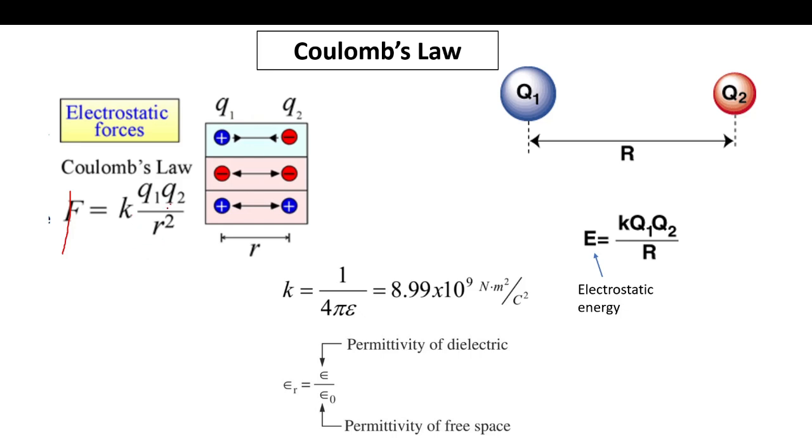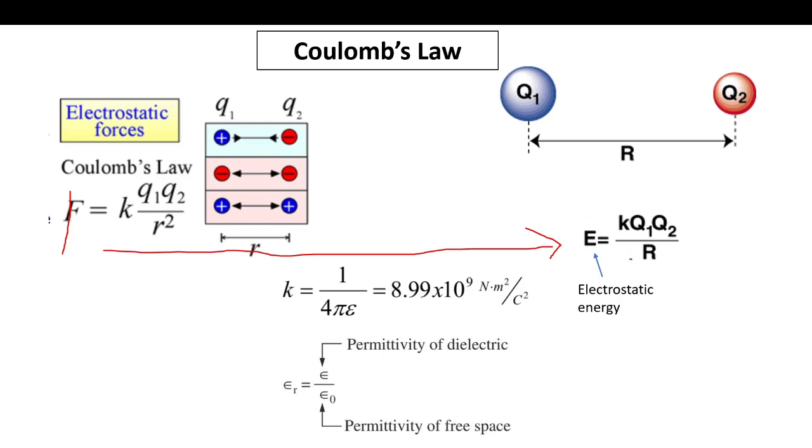So what is this K value? K value is a measure of the dielectric constant of the medium in which these two charges are present. Now, if we integrate this force with respect to dr, we arrive at the formula where the energy is given by E equal to K Q1 Q2 divided by r. Here r is the distance between Q1 and Q2, Q1 and Q2 are the charges, and E is the electrostatic energy.